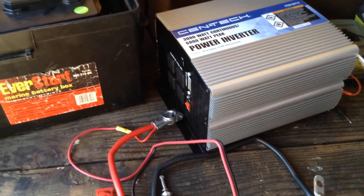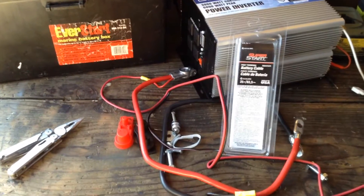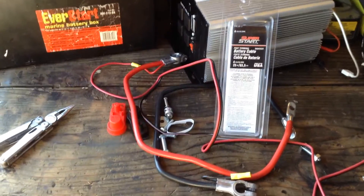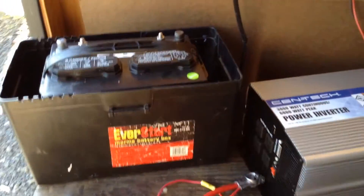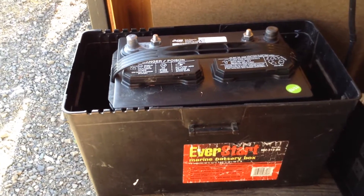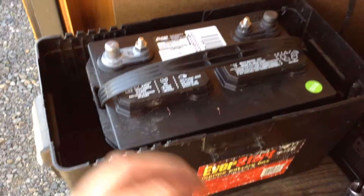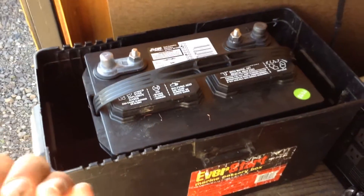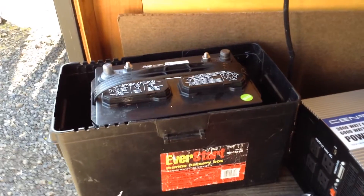What I did was I went over to O'Reilly Auto Parts and I bought two of these — one red, one black — one corresponding to positive, the other negative. There should be no ambiguity on this. The other thing I do when I'm trying to work an auxiliary power system is rather than try to do everything on a terminal, I try to get these with a terminal where it's already partially built on, so I'm able to pinch my other connector in. I'm finding that the RV and marine deep cycle batteries that still have starting amps are some of the best way to go. That's because they have both types of attachment points on the battery so that if you're going to daisy chain batteries, you've got room to add those cables because you have the additional attachment points.